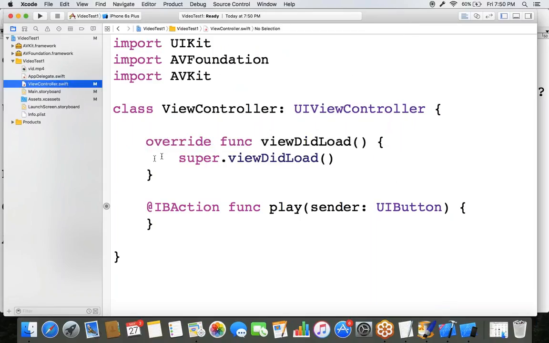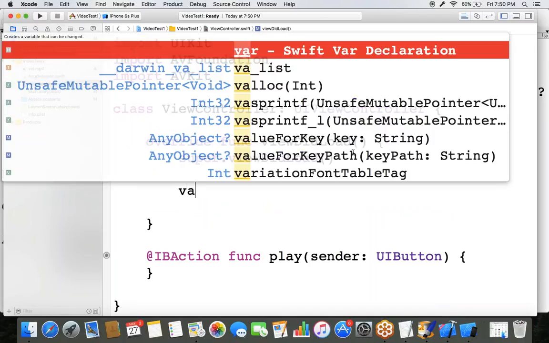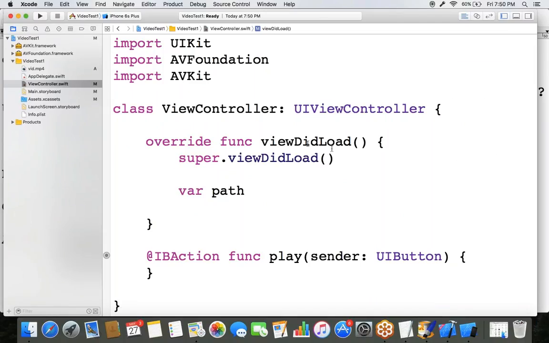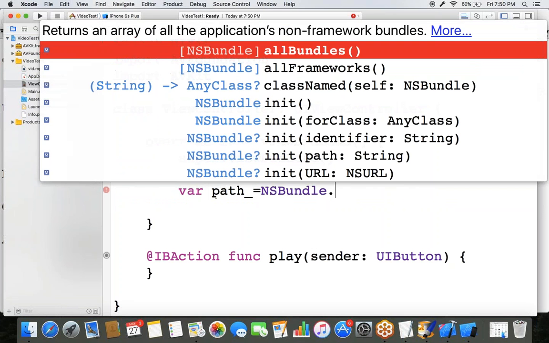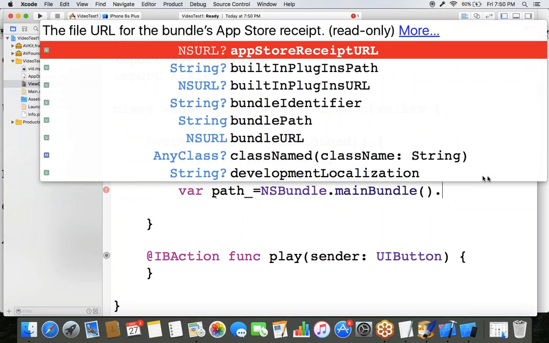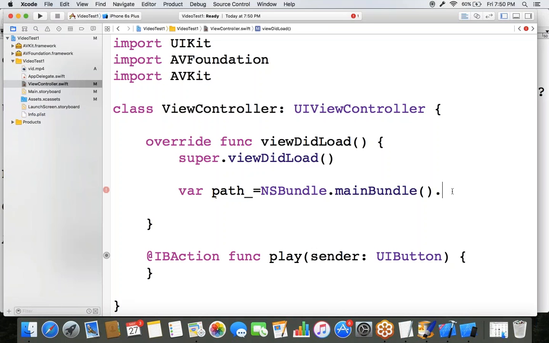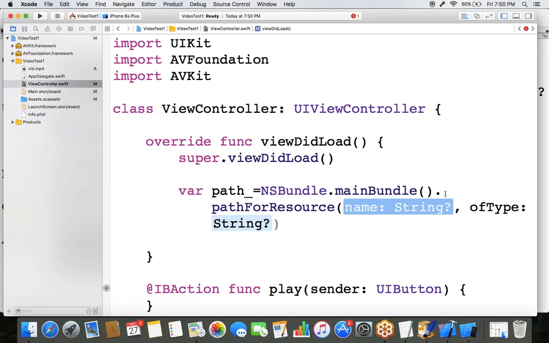Okay, and we know how to get that file path. So let's specify path equals to, we discussed a lot of times how to get the file path from the project. What is the syntax? NSBundle.mainBundle().pathForResource.